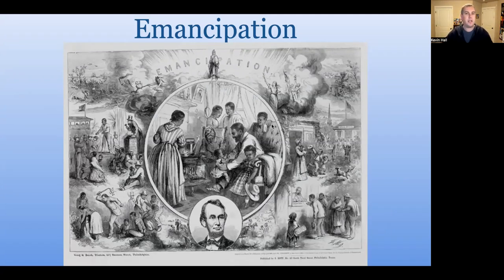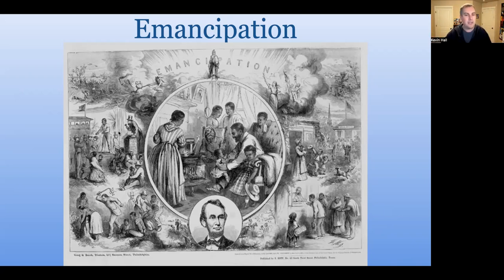And as we look at this picture here, we see at the top, emancipation, heavenly and glorious. But then as we look down at the surrounding images, we still see a lot of pain and turmoil and suffering happening, right? Even though we would think that freeing the slaves would lead to this nice, pretty image in the middle, a nice free family enjoying a meal together, sitting in the living room next to the fireplace, that's what emancipation and freedom should look like.